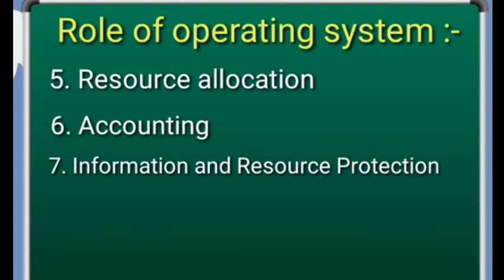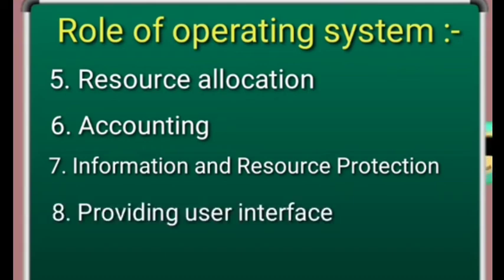There are different kinds of operating systems which are different from one another, but more or less they provide the same services. The information which is available on your computer should be available to you in a proper way. Suppose it is password protected, so obviously you need to enter a password before opening the file. You will not be able to open the file or make changes to the file without entering the password. So those rules, or you can say the security, is being maintained by the operating system only.